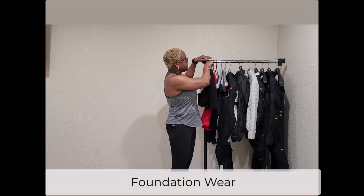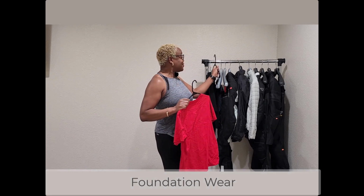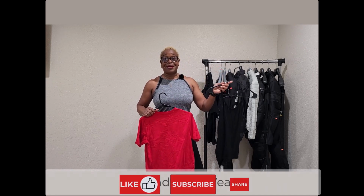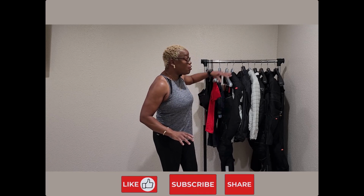Along with that, when I'm doing my gear and prepping, I either wear a t-shirt based on what gear I'm wearing, like this cotton t-shirt. And if I'm wearing just a specific gear, I'll have what you call my tank top. And when I just draw my zip down and have this on with my sports bra, I'm the hottest thing since sliced bread. Okay, that's my foundation. So I'm going to break down my bike gear wardrobe. I have jeans, I have 4 season, I have foundation garment, meaning my liners, I have pure summer, and then the hottest thing ever, my Ruka gear.